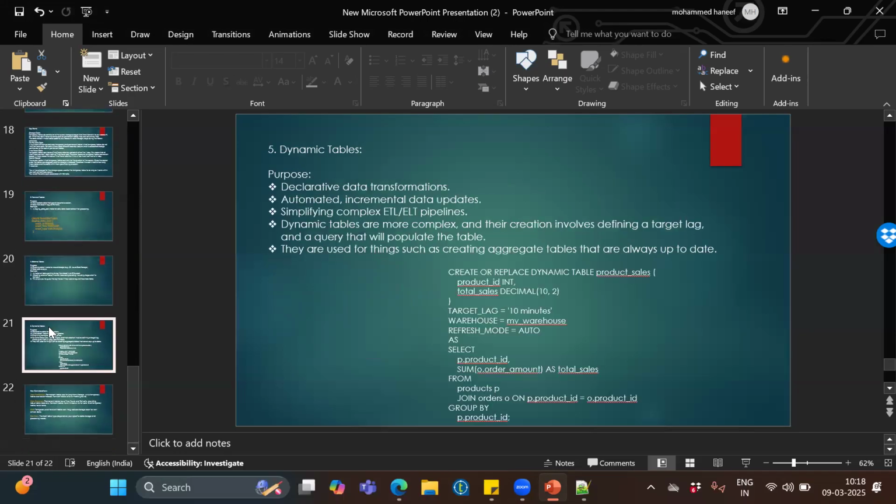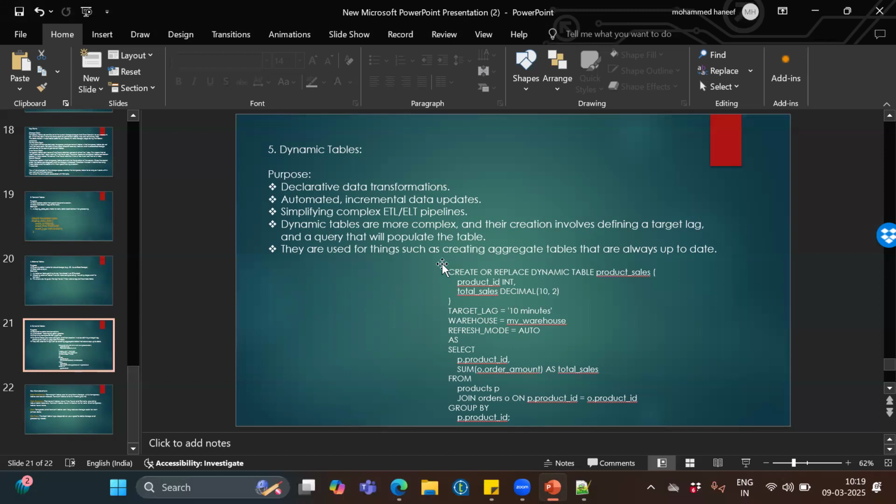Now you see the dynamic table. This dynamic table is also kind of the same, only here it will automatically refresh the data, whenever you pull the data, every 10 minutes. Based on the source it will pull the data. It's kind of a view.